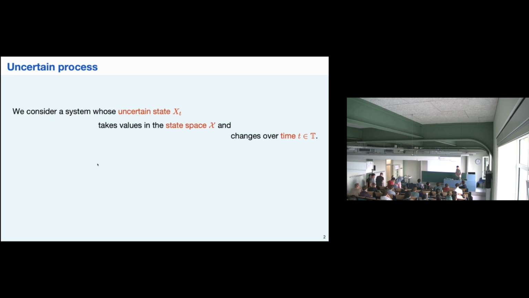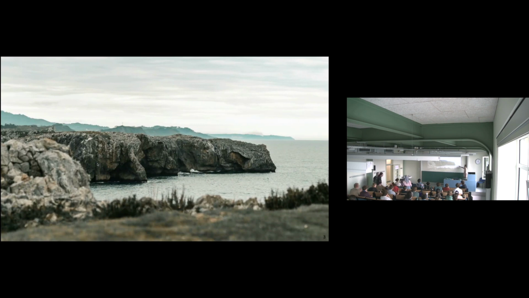But perhaps it helps to make this a bit more concrete. So just like Matthias, I'm interested in wave heights here. This is a system, it's a very nice shoreline, and I'm interested in the wave height here. I'm not a meteorologist, I don't have a very good meteorological model, so I'm uncertain about how the wave height will evolve over time. Anyone recognize this coast? It is a coast near Llanes in Asturias, near the Bufones de Pría, and I'm interested in the wave height there because there's a very cool natural phenomenon that happens when the waves are sufficiently high. Good, that's one example. So it's wave heights, but not for windmills, but just for tourist reasons.